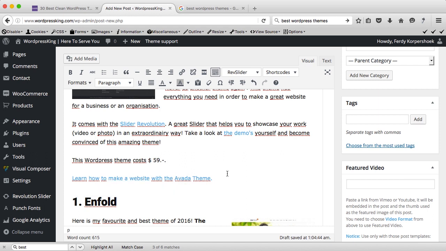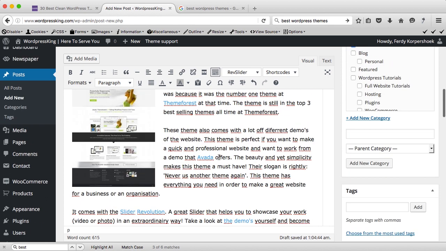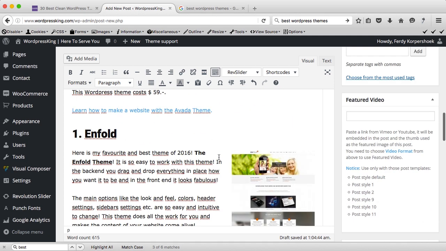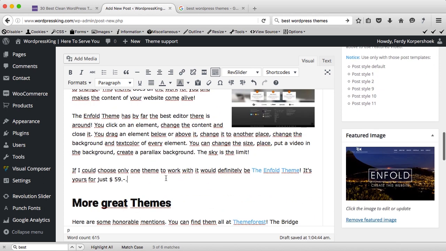This is an internal link. If you want to be found better in Google, if you want to rank higher in the search results of Google, it helps to use internal links on your website. So link from one page in your website to another page in your website. So the more blog posts you have with all these different subjects, the easier it becomes to use internal links within your website. So the second one will be enfold.